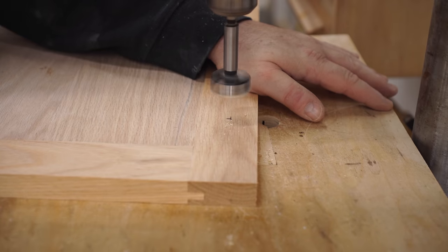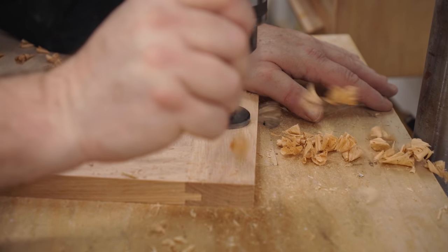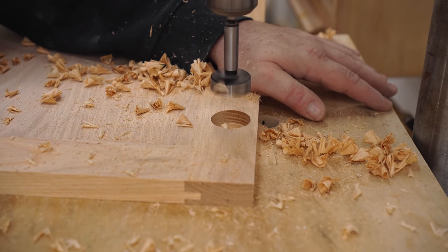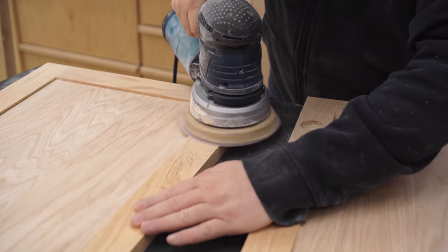To mount these on the cabinets, I'm using concealed hinges, and they fit into a 35 millimeter hole, which is also 1 3/8, and that's the bit that I have here. And before I put those hinges in, I'm going to sand the area so I won't have to take them out again.